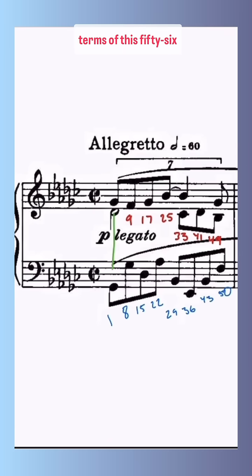Now that both hands are in terms of this 56 rhythm, we can see exactly where the hands fall. While it's impractical to count 56 beats in one's head while playing this piece, this process can more precisely detail how complex polyrhythms are supposed to sound.